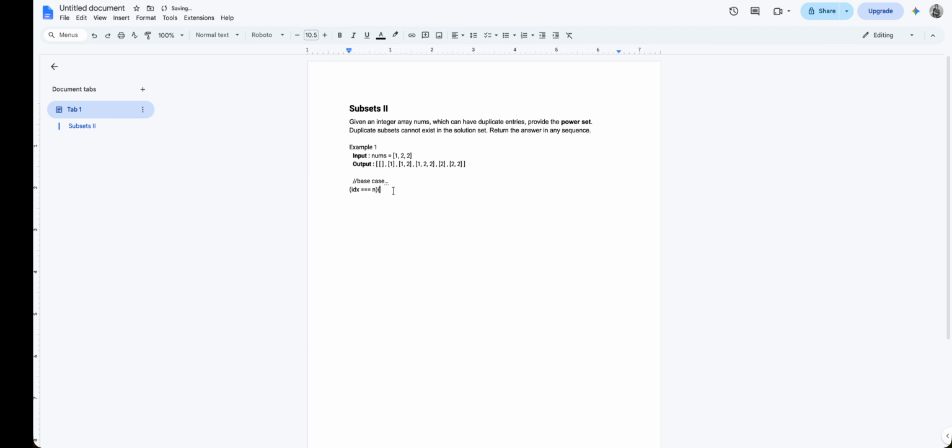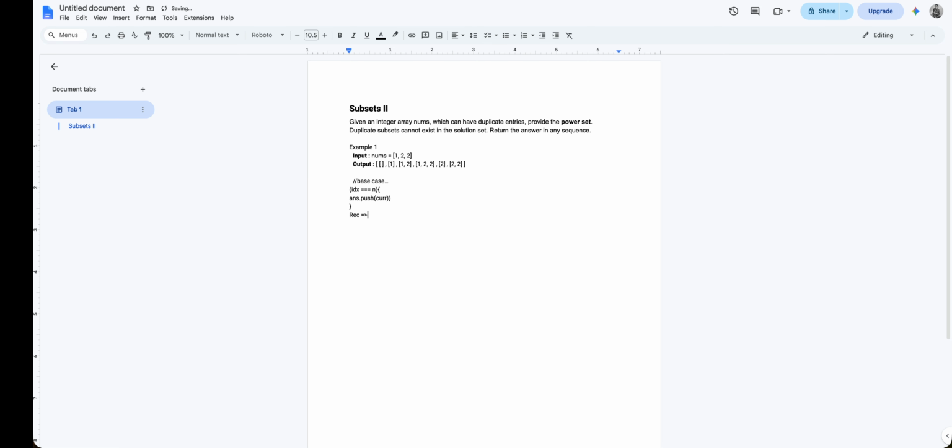If you reach the end of the array, you put the current array in the ans array, which will contain all the sequences. Otherwise, call the recursion according to the need.